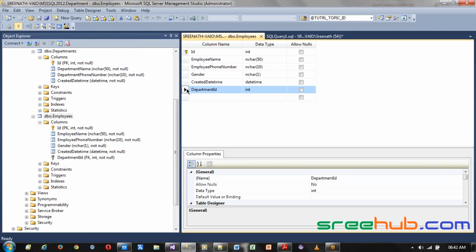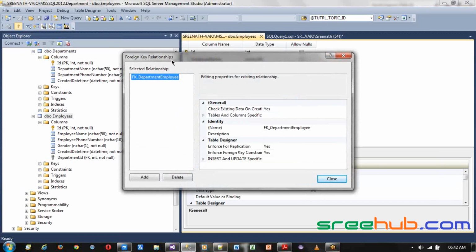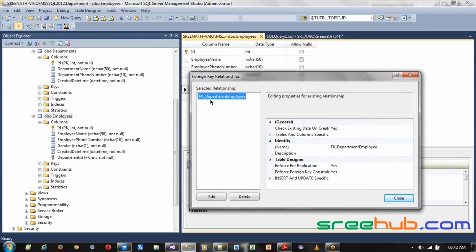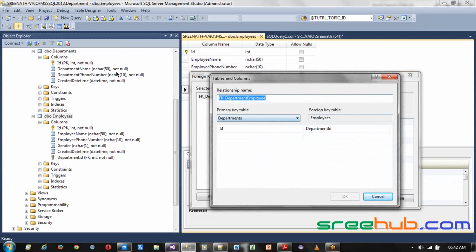So this is the department ID. Let's say relationship. Now you can see we have a department foreign key, department to employee. And if you want to check this, you can see here the department table's ID, which is the primary key, and here a foreign key to the employees department.